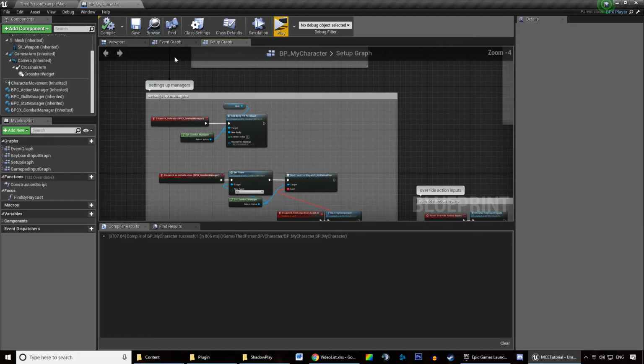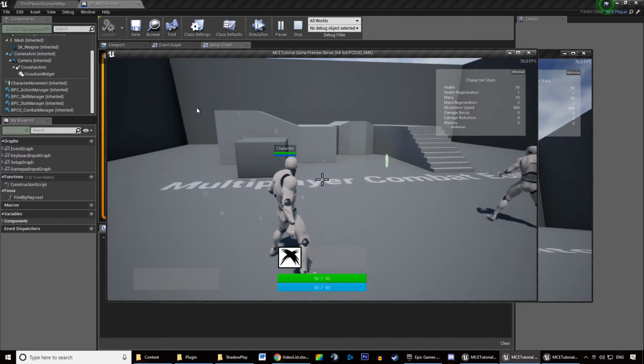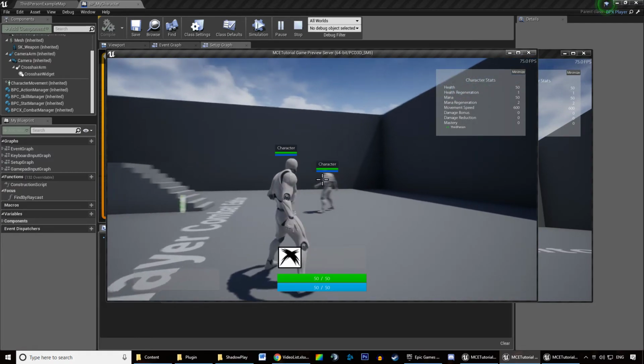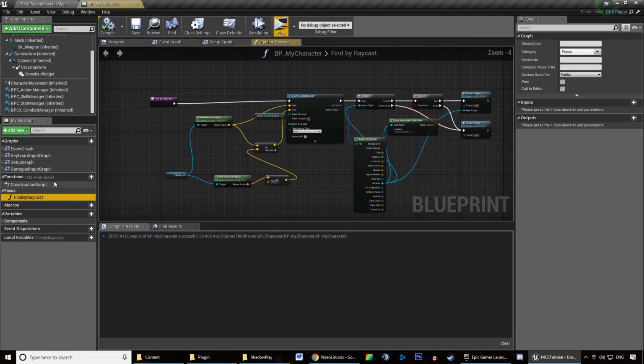In the meantime, you can customize how it finds what I am looking at by going into the find by raycast logic.